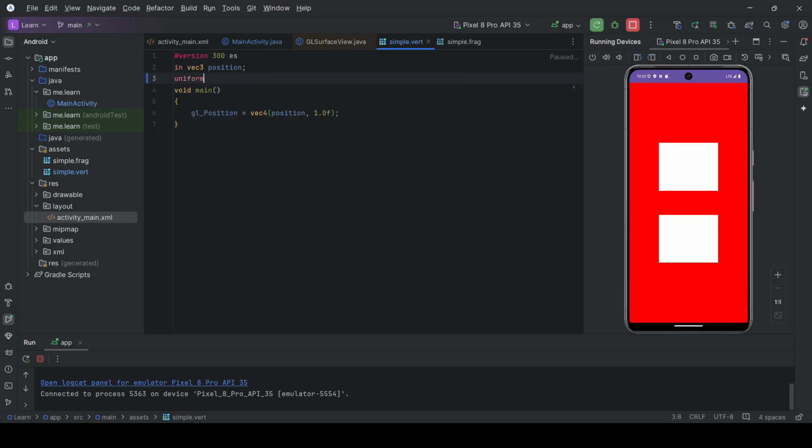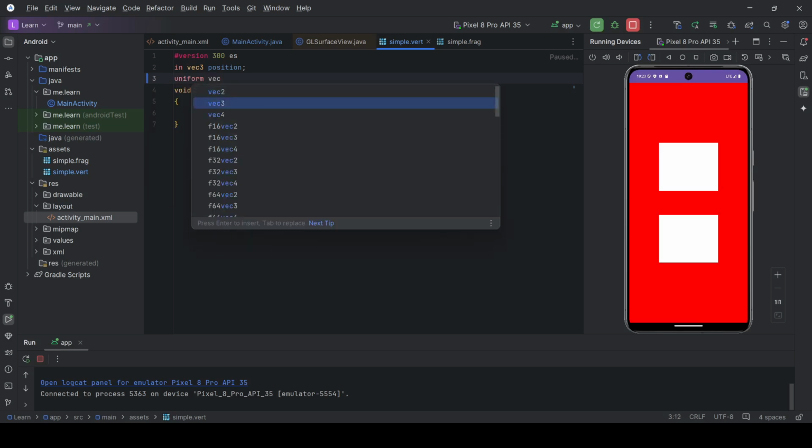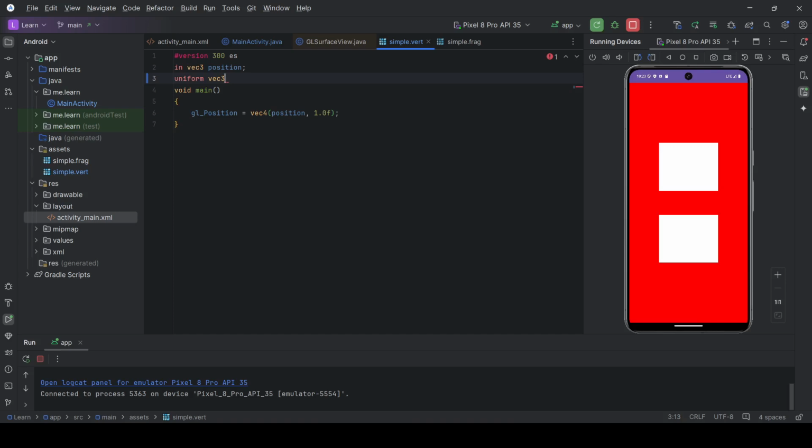As you can see here, we can define a uniform from a vec3, so it contains three floats, and let's call it color. Let's also call the position here aPosition, just to keep the same names. Now, one word about these two definitions. When we define a variable as in, that means it is an attribute, and it changes per vertex. So that means each vertex will have a different position. However, when we define something as uniform, then it changes once per program. So basically, all the vertices will have the same color.